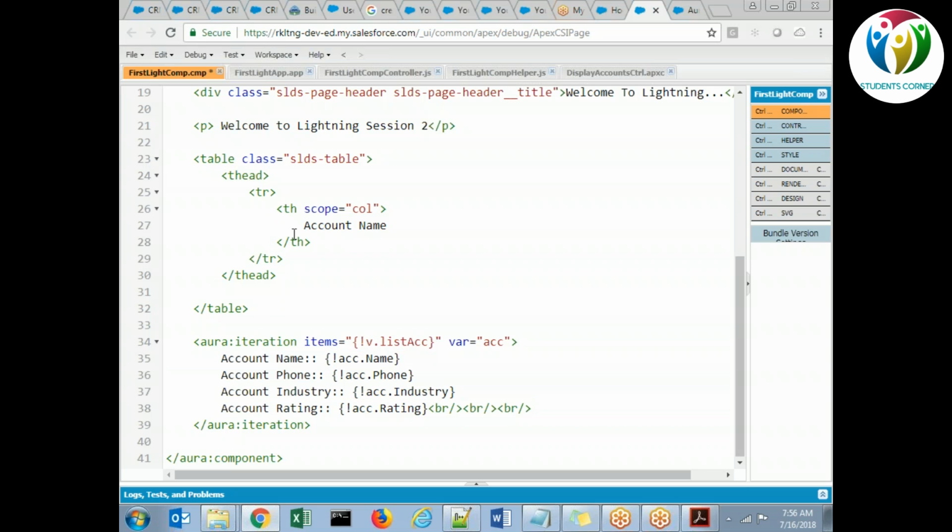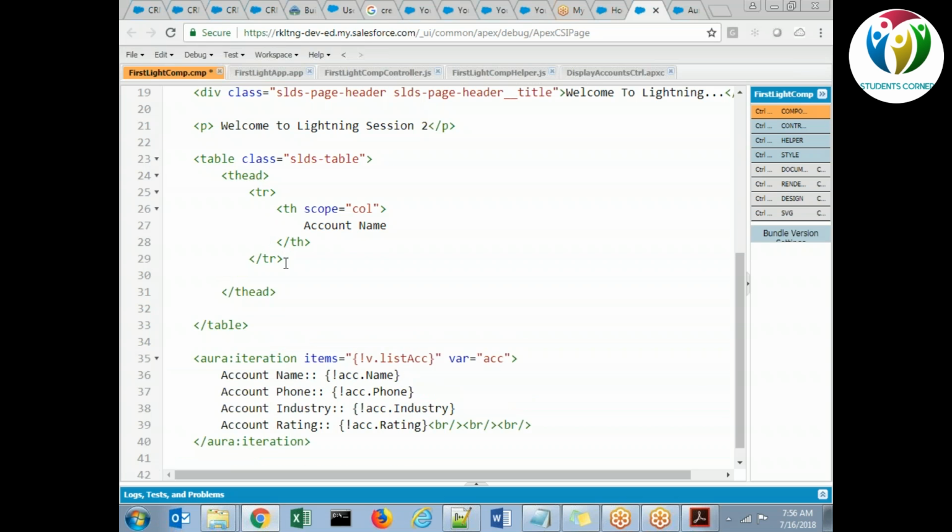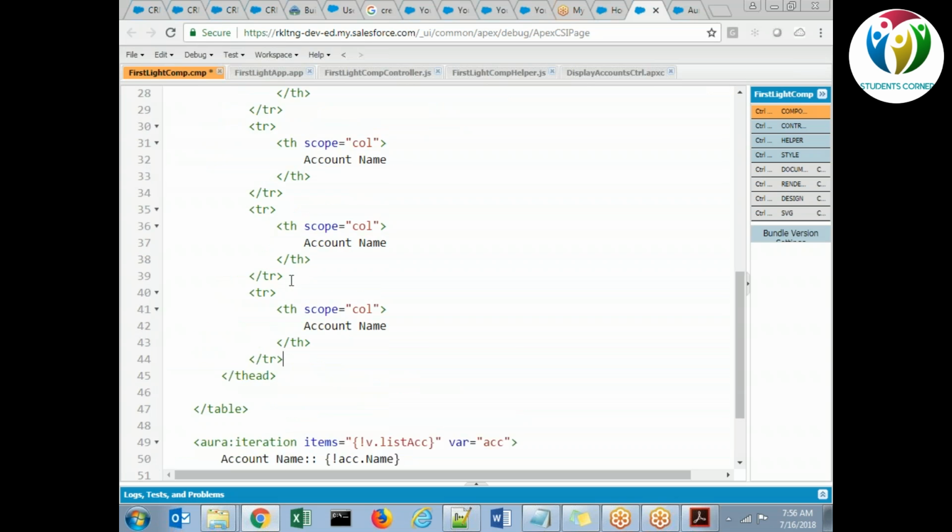As we have 4 rows, I need to create the 4 rows. If you guys know this style, that's okay. Otherwise, I'll explain it for you.